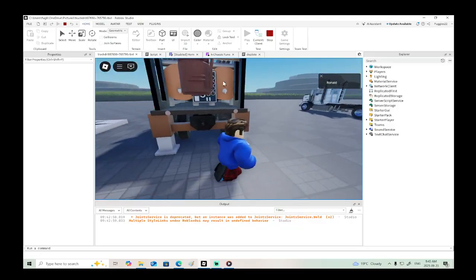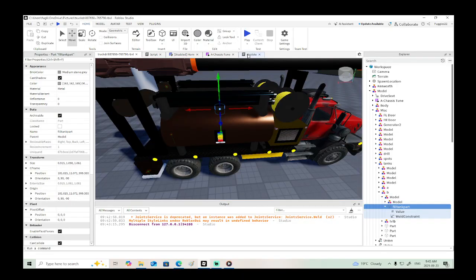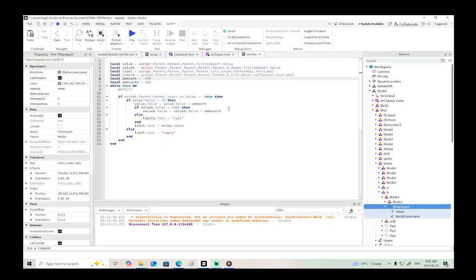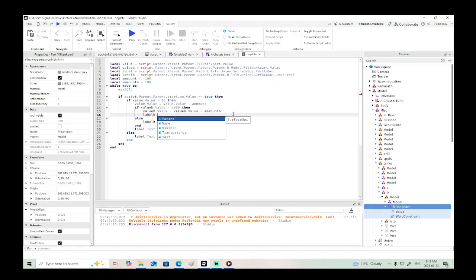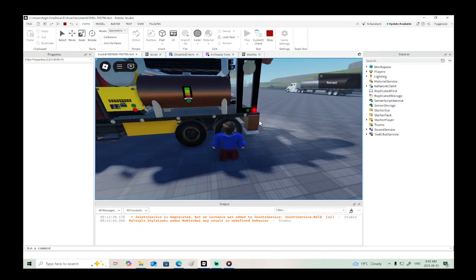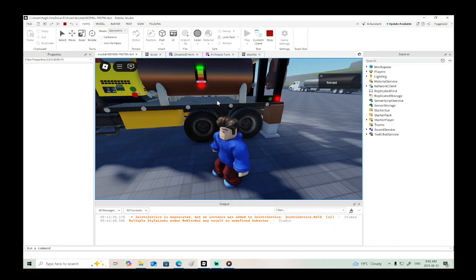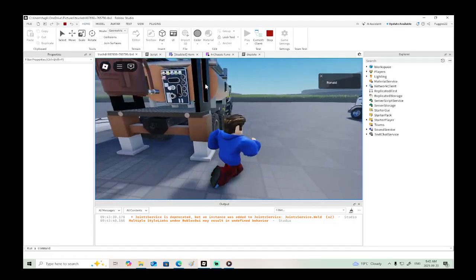So that one works. That one does not. And that is because label B dot text equals value B dot value. There we go. So all I'm doing is I'm trying to create a loop with the code. So this side here, it's depleting.